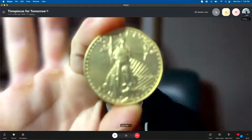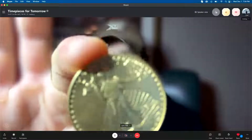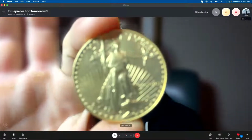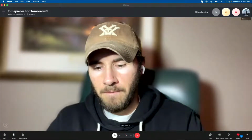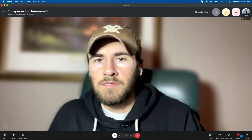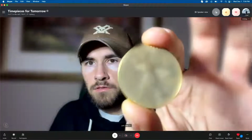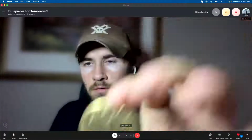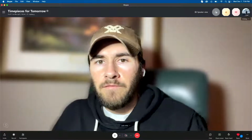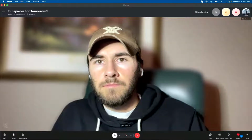Oh, is that an American Gold Eagle? Yeah, this is just a Gold Eagle I'm playing around with. Those one-ounce coins are solid, man. You can never go wrong with those, or the Maples, or the Kookaburras. This is how I buy my watches. I trade these in with my jeweler as a trade for the timepieces. That's not a bad deal. If it's a trade, then there's no tax. Hey, trade, that's pretty interesting.